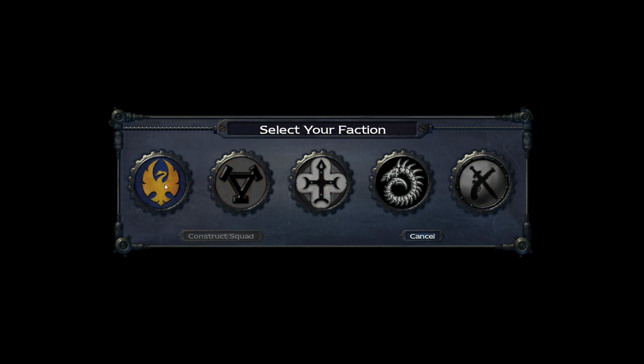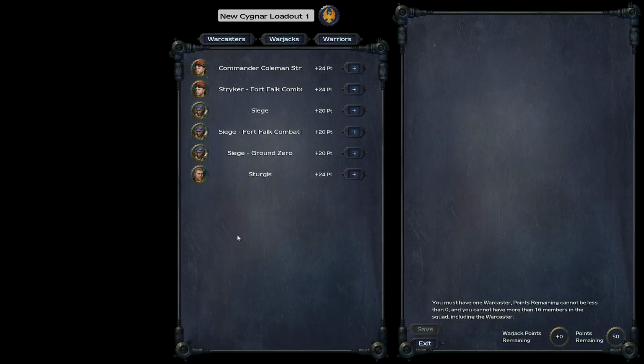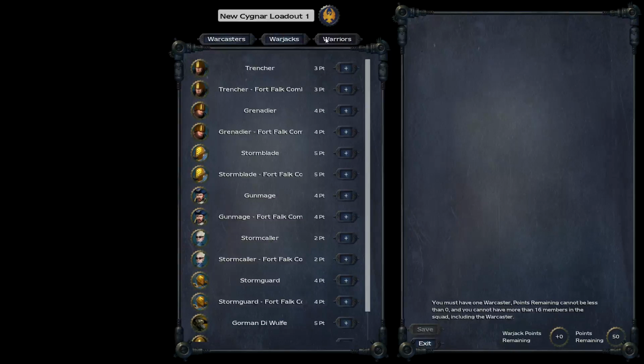So we're going to build a squad out of one of the 4 base factions that everyone gets. We're going to start with Cygnar because they're very basic, very new guy friendly. So we're going to go ahead and click Cygnar and construct a squad. Alright, so now you're brought to this page, and there's 3 tabs here. You got Warcasters, you got Warjacks, and you got Warriors.